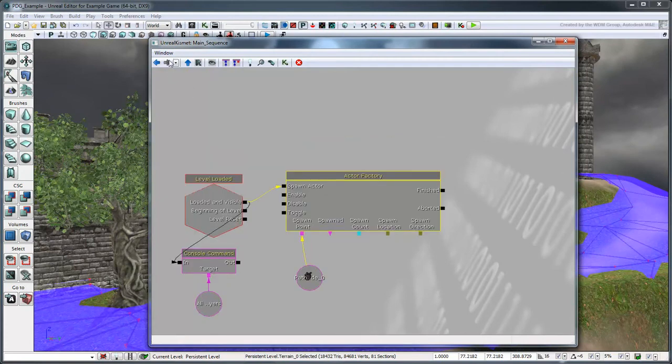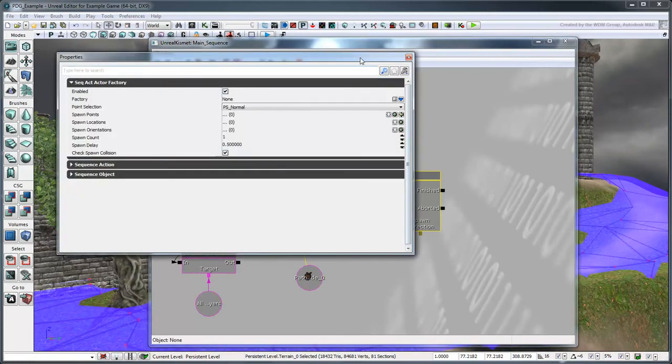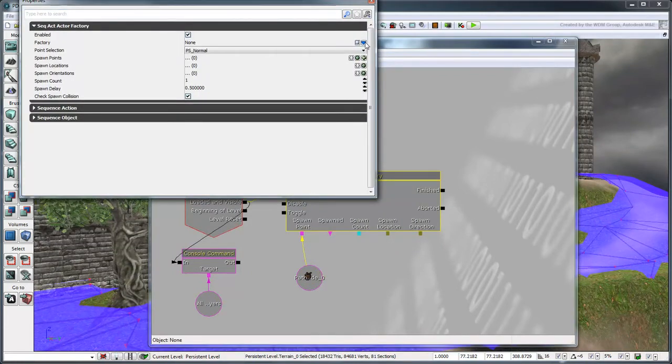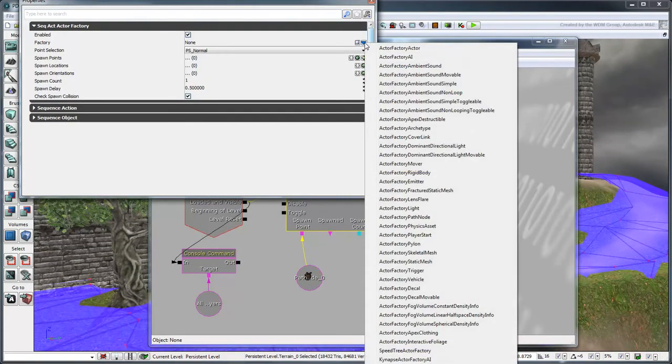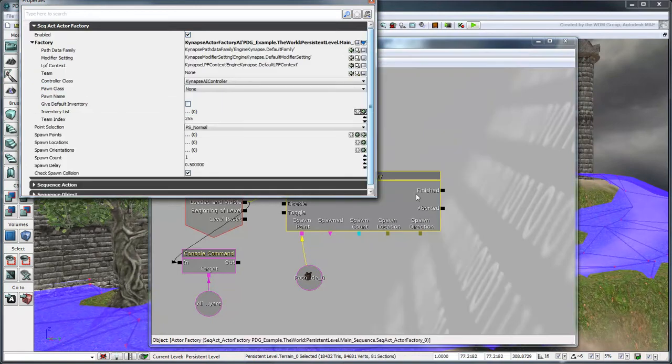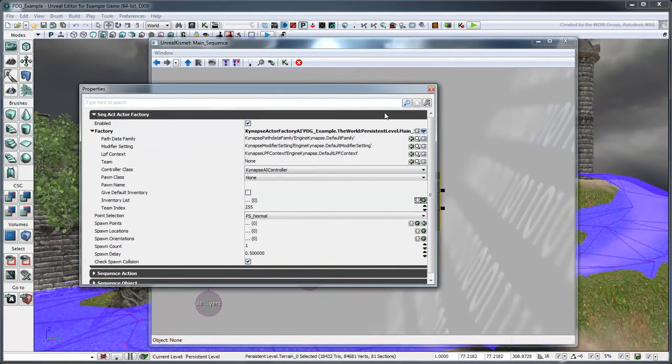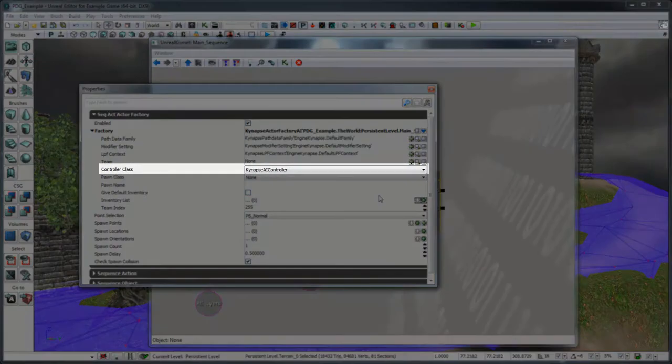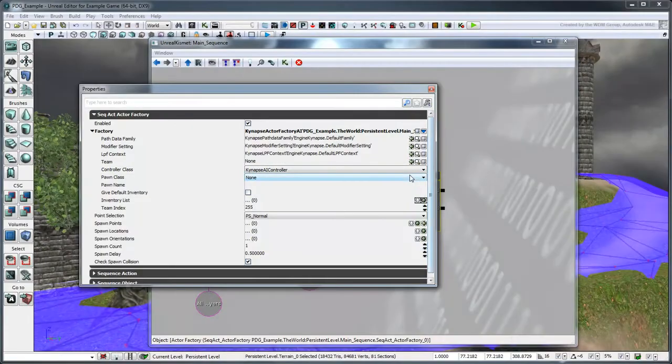Open the actor factory's properties. In the factory settings, set the factory to Kynapse Actor Factory AI. The controller class should already be set to Kynapse AI Controller. Now set the pawn class to Kynapse Example NPC Pawn.